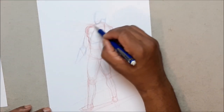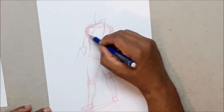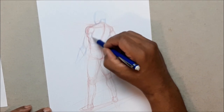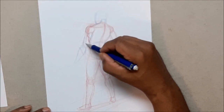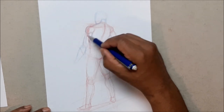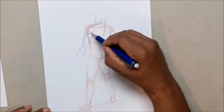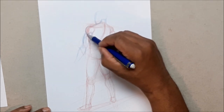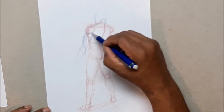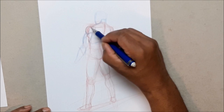So, shoulders, delts. Now since it's the back of the arm, you're going to see the back of the delt, tricep, delt. A little bit of the bicep here, but mostly your tricep. So that means your point is going to be right here in between the two. Come up like that. Hook over.